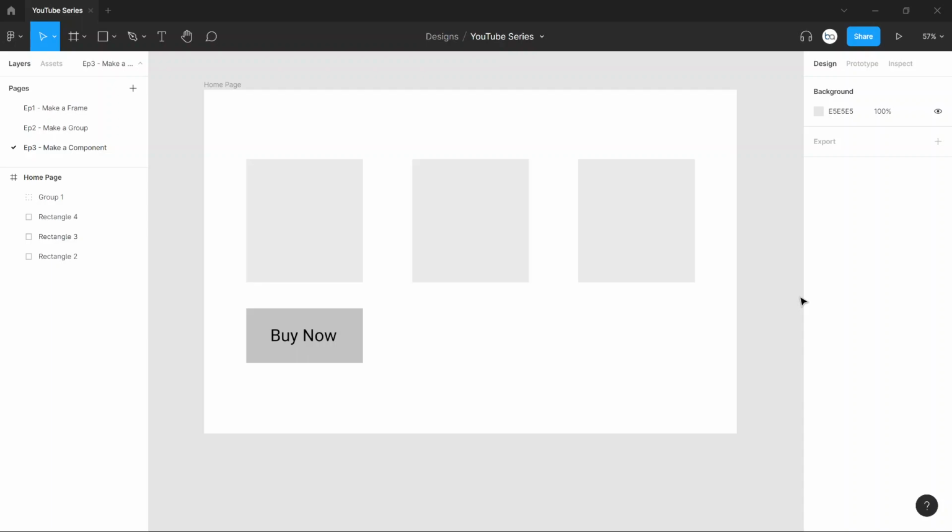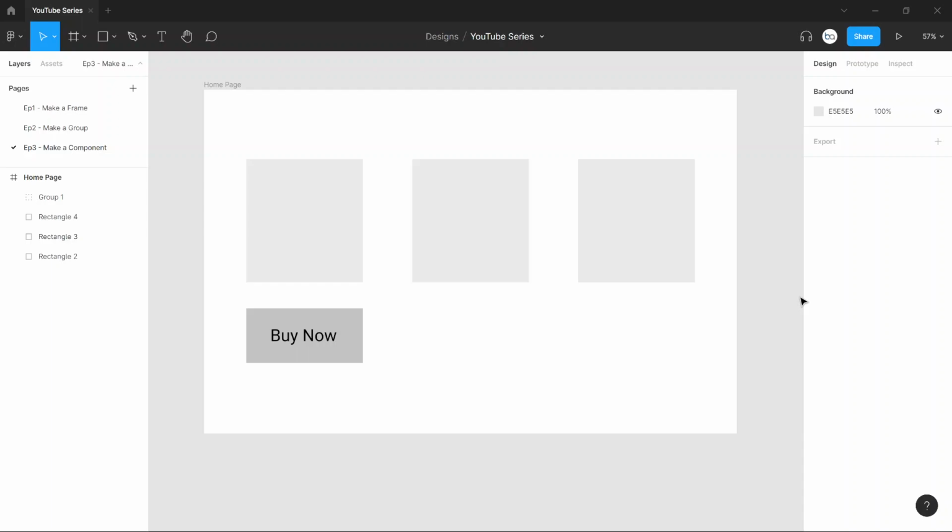So we've talked about groups, we've also talked about frames from the two previous episodes, and now today we're going to talk about components. Components are vital in Figma, but in order for you to really realize when we would actually want to use these, I'm going to show you a use case where your life is going to become significantly worse if you choose not to use components. And then afterwards, I'll show you how you can make your life that much easier by using components and talk about the different benefits of using them.